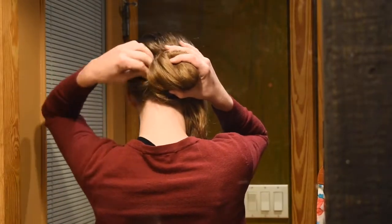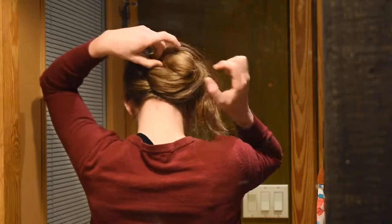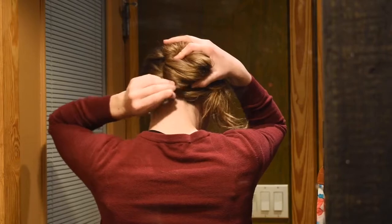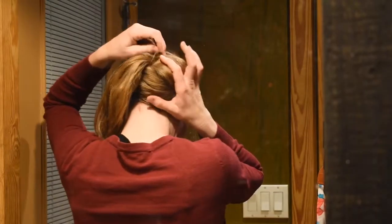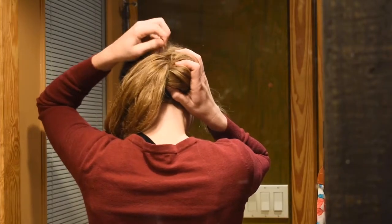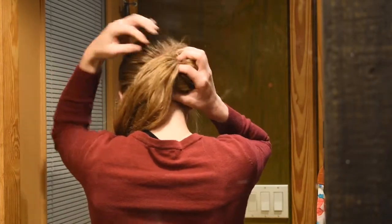And then you just want to pin and secure it in place. If you want to, you can pull your bun to make it a little bit more fuller or leave it how it is, but make sure you secure it in place with bobby pins. And I pull the top of my hair to again give it some more volume. And now I'm going to start curling.